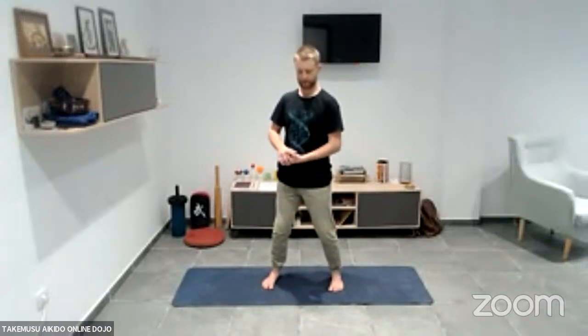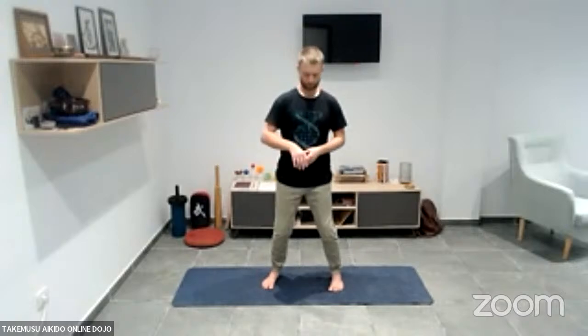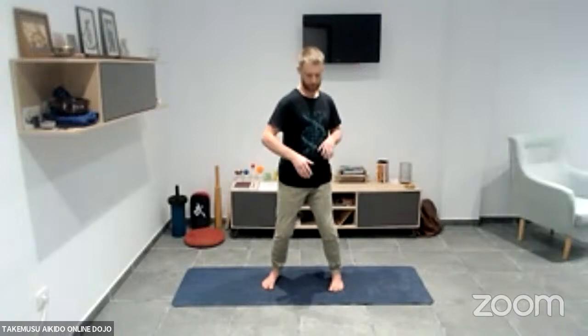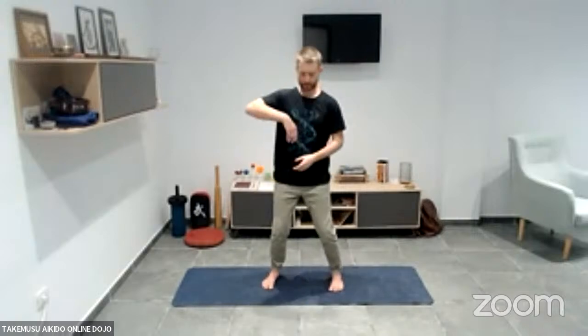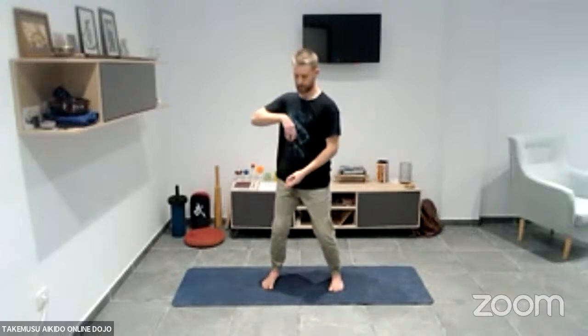Good. Then keep that feeling, release the hands, and just start to go bigger with the hands. So you start to just cycle the hands over. Cycle the hands over. Keep that infinity shape going, and just start to let the hands become bigger, the space in between them bigger, bigger, bigger, and just kind of tracking to the center line. Just kind of rolling over. Keep working, maybe it's a little bit bigger, but keep that kind of density in the body.